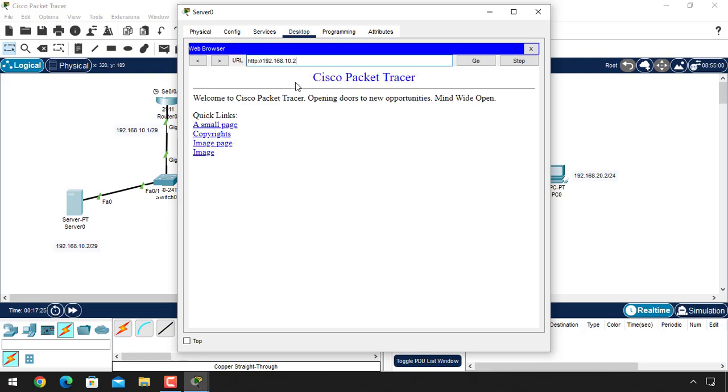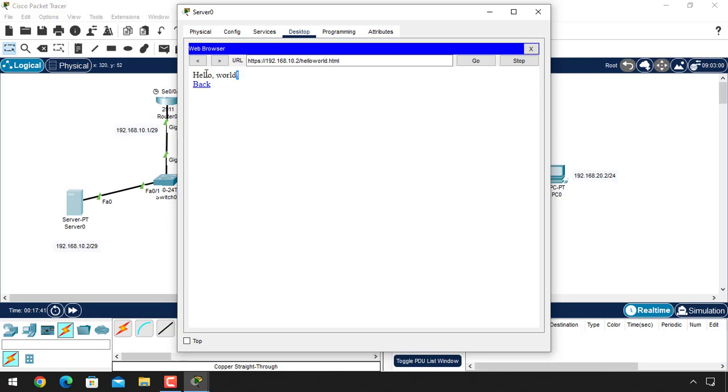Now as we can see, by giving this IP address we are getting a web page from the HTTP protocol. If we change the protocol from HTTP to HTTPS, we will get the same.